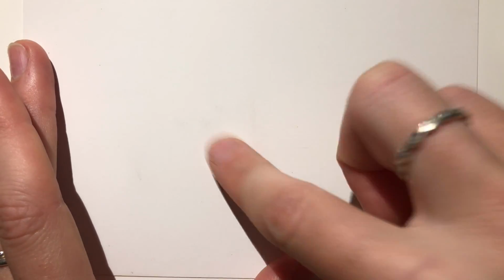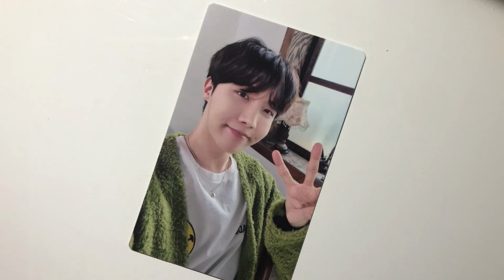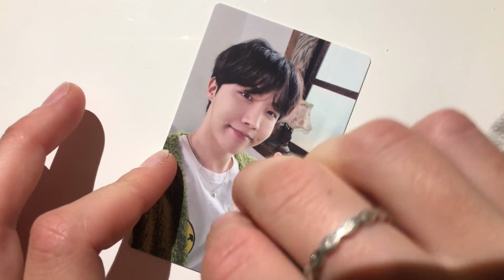I have a little cup of water beside me as well, so I'm just dipping my finger in a little bit of water. Again, the camera brings up so much. In real life, it looks fine now. This one has some marks on his face, so I'm just gonna get a bit of water. And I was told to just get a bit of water on some towel, like this.